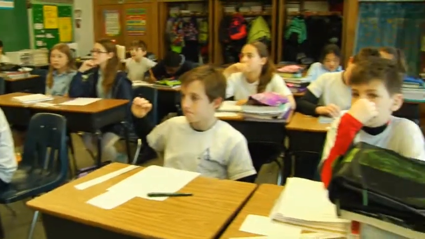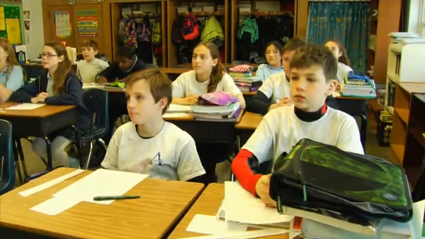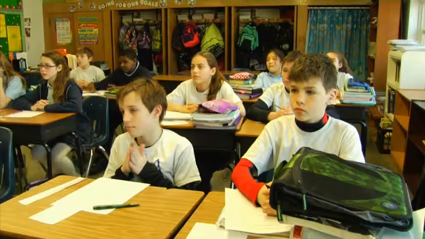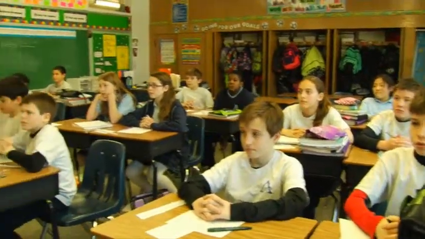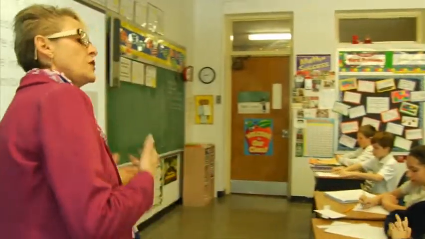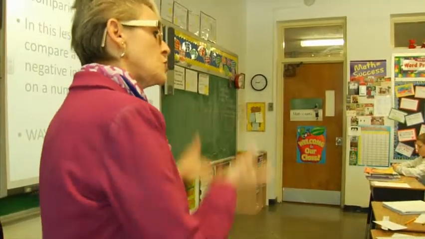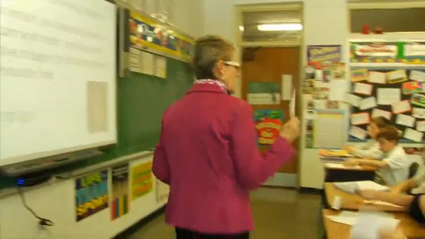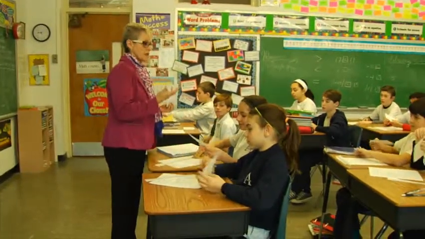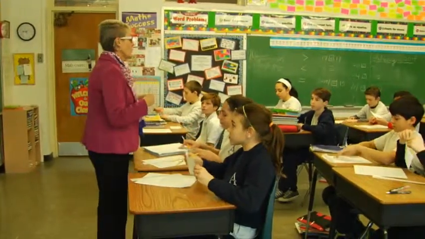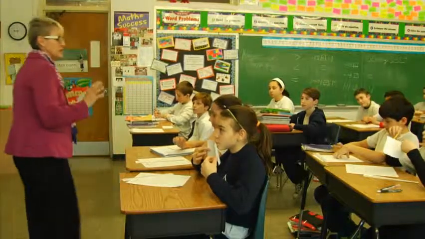Okay, hands and eyes. So this is what we've done today. In this lesson today, you learned how to compare and order integers. Way to go. You did an excellent job. You used a number line. You used everything you know so far about integers. You were able to use all those skills. And so what I want you to do now is take your exit card, because this is kind of like a little survey, a way for me to know what you've taken away from today's lesson, so I know what you're understanding or where we still have gaps.